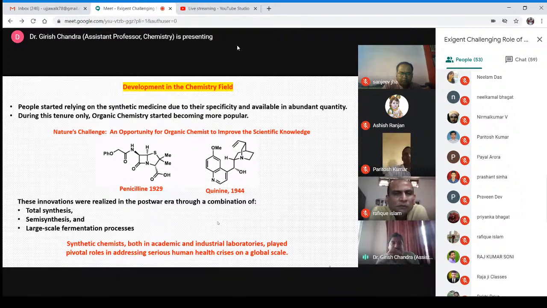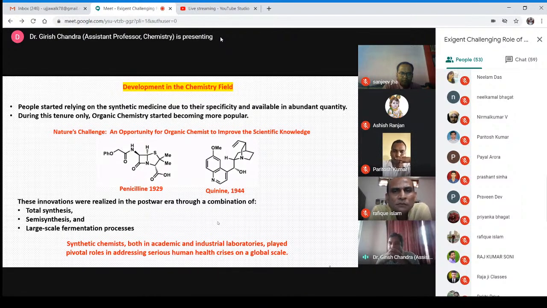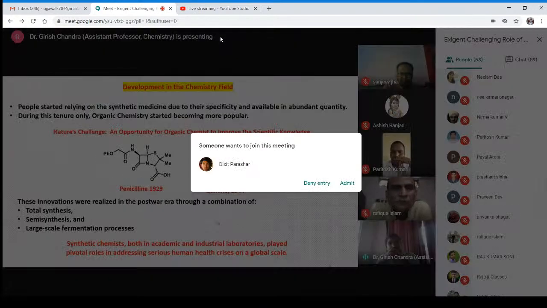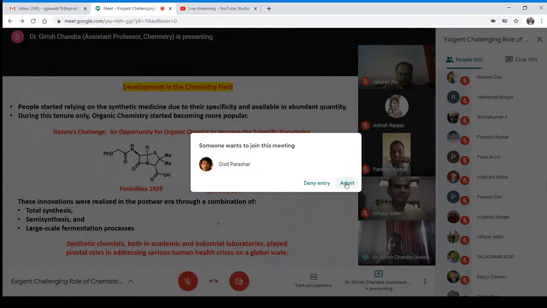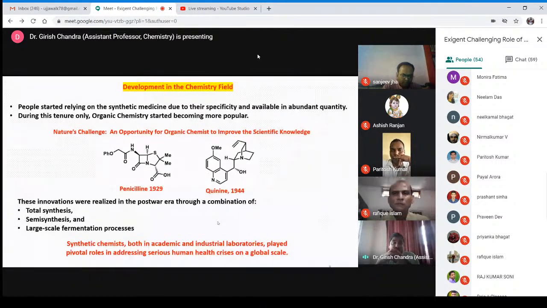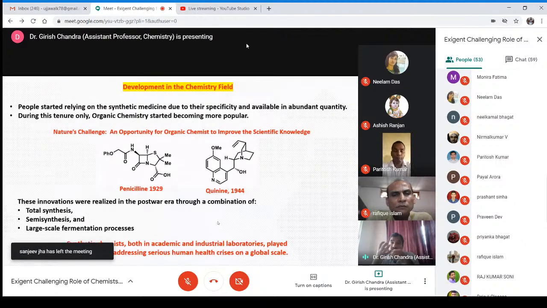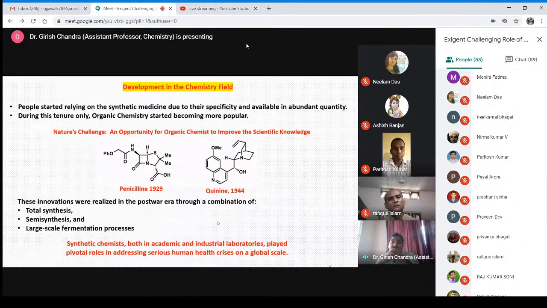So basically, once again, I want to mention that always nature gives us different kinds of challenge, but human being, particularly scientists, are always eager and alert to just try to understand those kinds of challenge and try to give basically the molecules or scientific knowledge to basically hamper those kinds of challenges.